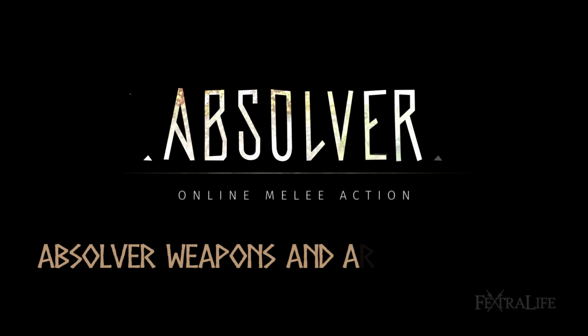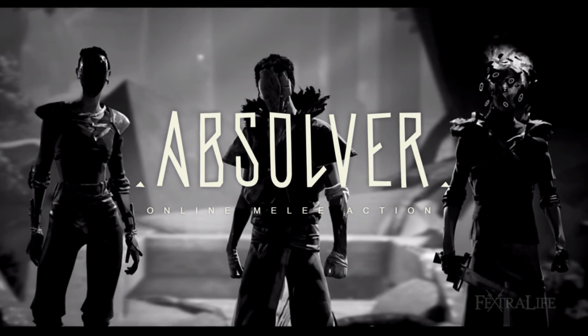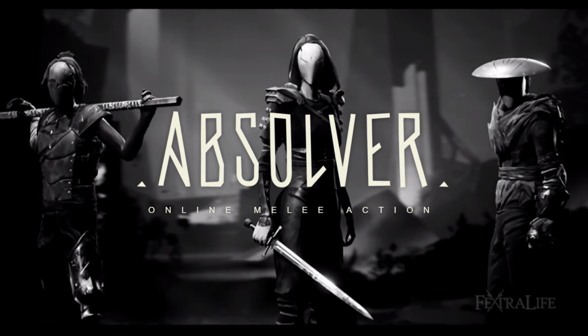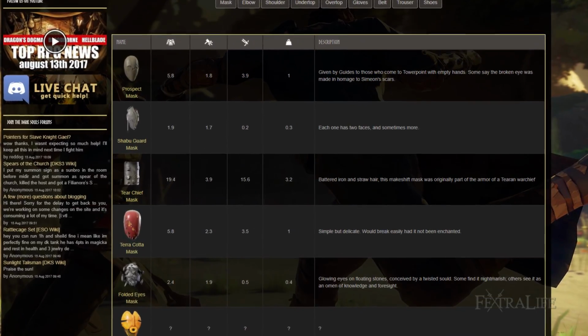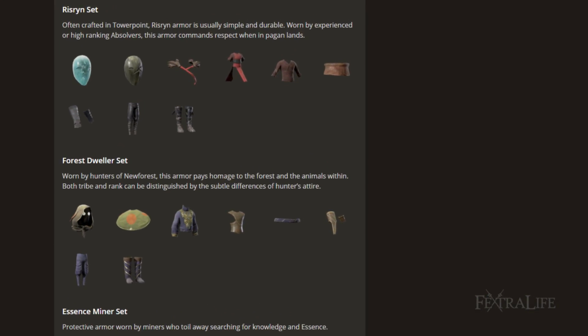Recently, we had the good fortune of playing the Absolver beta, and one of our users, with some handy computer skills, managed to get into the game's files and find all the images of all the weapons and armor there. They were then submitted to us, and not only did we manage to get them into the wiki, we'd also like to share them here with everyone.